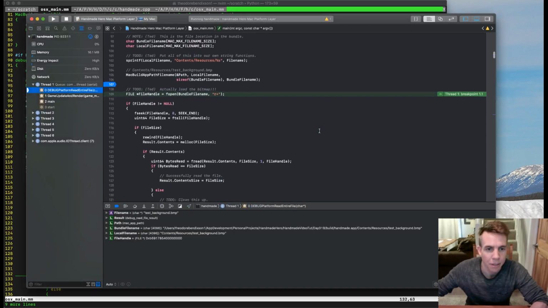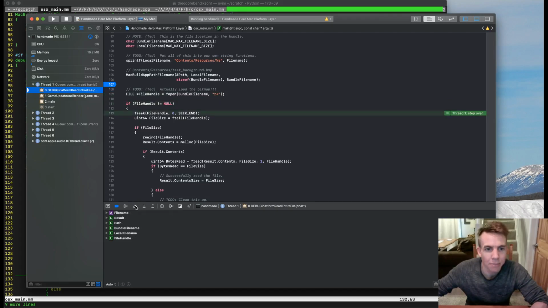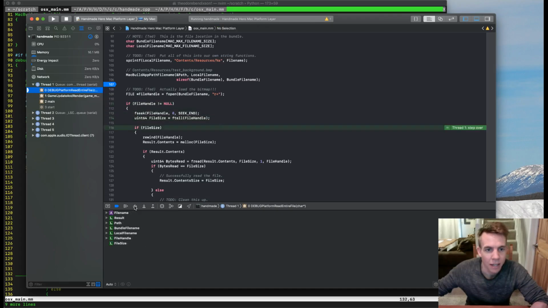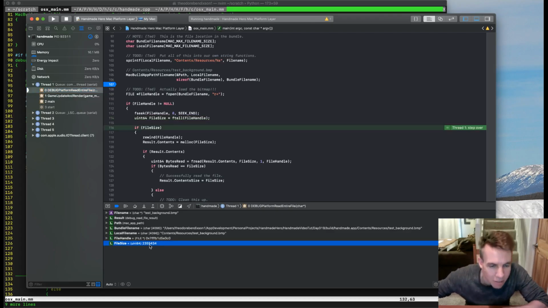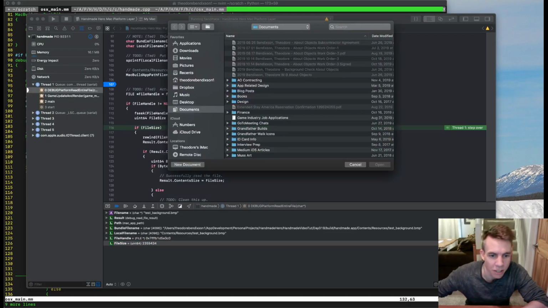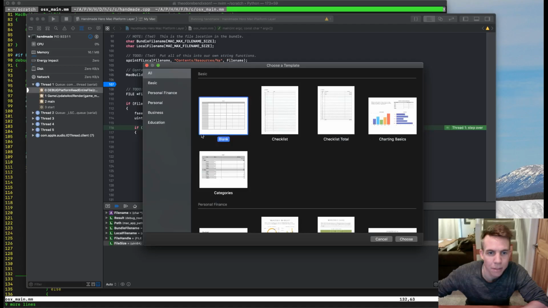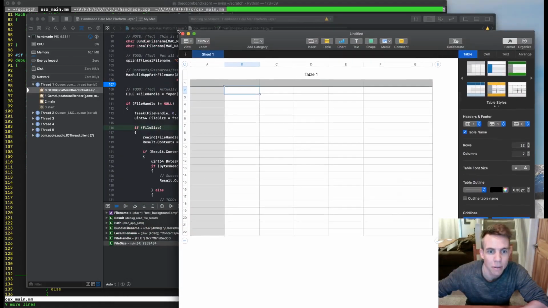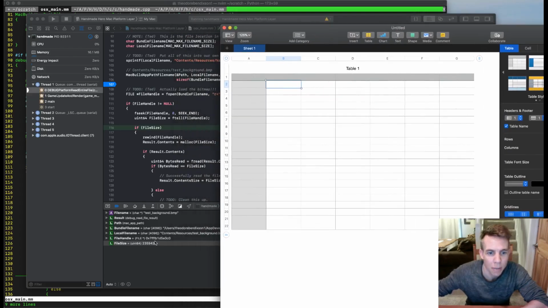And we do. And so we're just going to step through and see, did we get a file handle? Looks like we did, so that's not null. We're going to seek to the end. Okay. Did we get a file size? Yeah, so this is in bytes, right? So let's bring out our spreadsheet. What I want to do is make sure that we've got the bytes that we loaded in map. So we're just going to copy that right here.